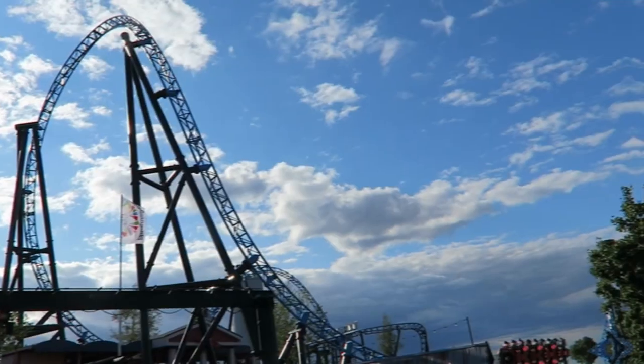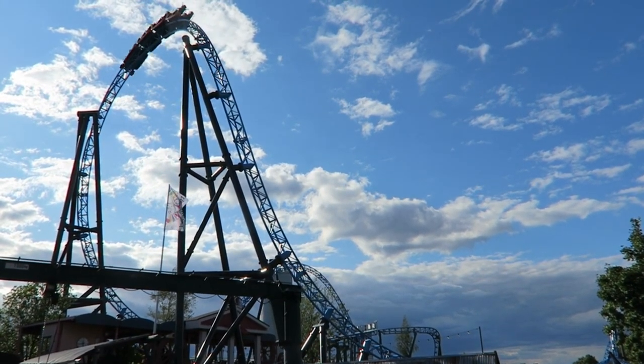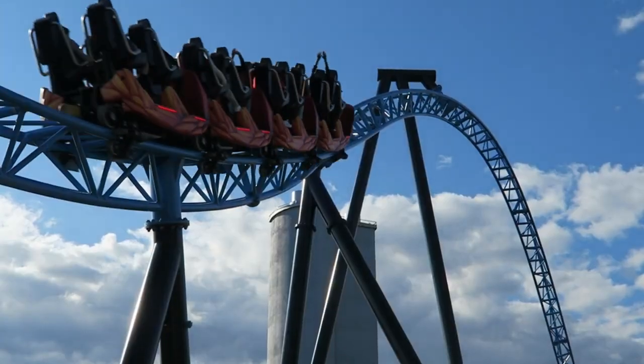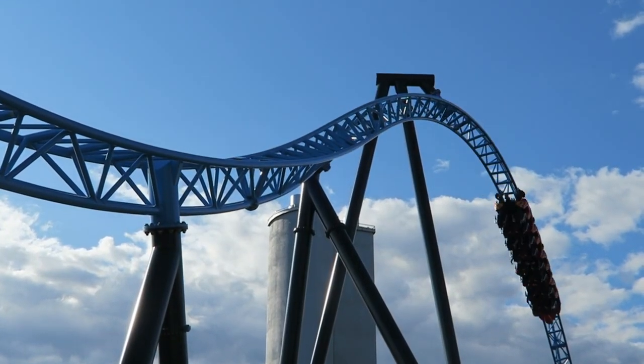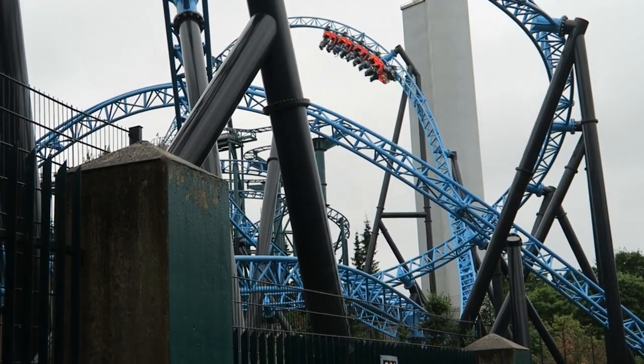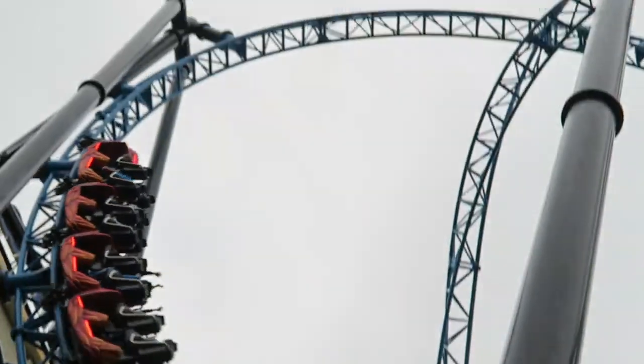Number 14 is Taiga at Linnanmäki. This appears to be a bit of an overrated ride — very well rounded and still very incredible, but a bit overrated. The inversions appear to be awesome, but the roller coasters higher on this list are just so good, I can't justify placing it above them.